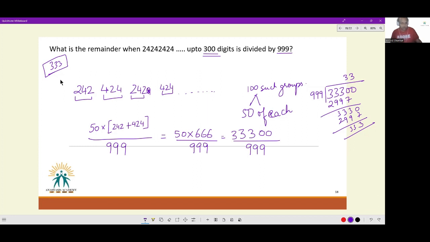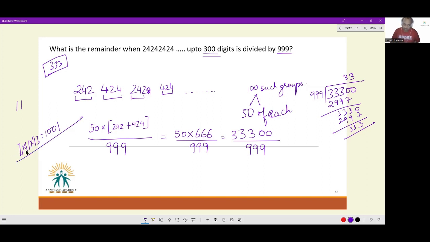Hopefully, that should also give you the reason. That should also give you a little bit of a trigger. Remainder with 9 is the sum of digits taken one at a time. Remainder with 99 is the sum of digits taken two at a time. Remainder with 999 is the sum of digits taken three at a time. Now, in the inverse way: remainder with 11 is plus minus alternate for one digit each. For 101, the divisibility rule is two digits paired up with plus minus, and for 1001, the divisibility rule is three digits paired up and then plus minus, and that is also the divisibility rule for 7, 11 and 13, because they multiply to give us 1001.